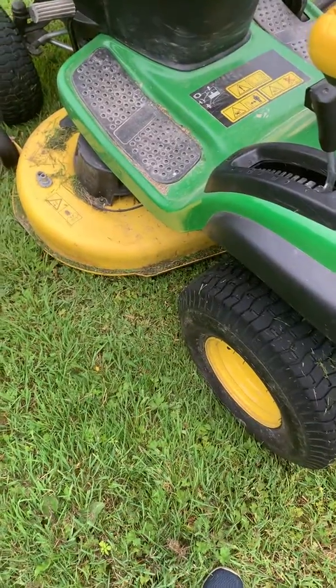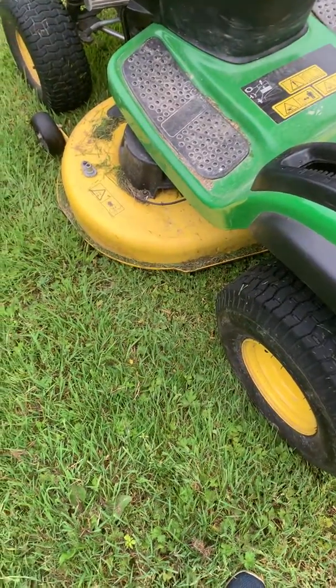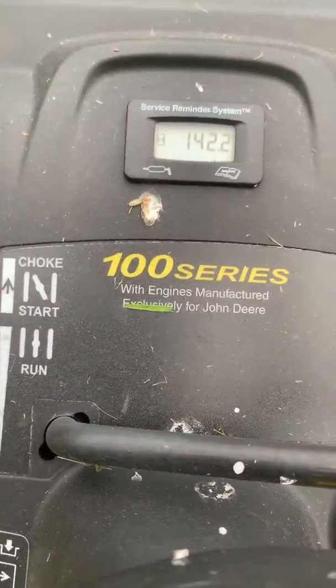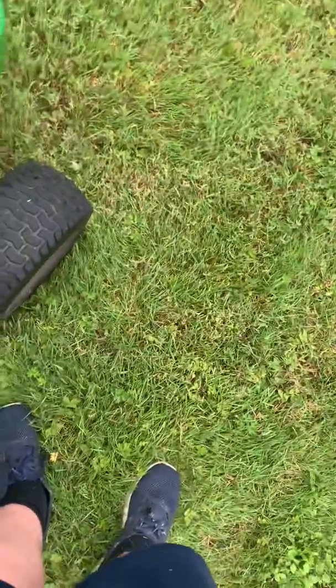I love her. She does everything I need her to do, and she does a lot of mowing, about 120 odd hours a year. She's on 142.2 hours with me right now, as you can see. Once she hits 150, I have an oil filter and oil for her, so I'm going to change her oil. I'm also going to be buying a fuel filter, because I need to change that.